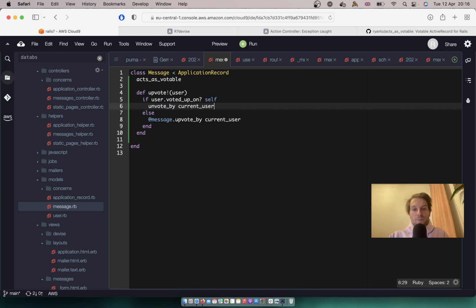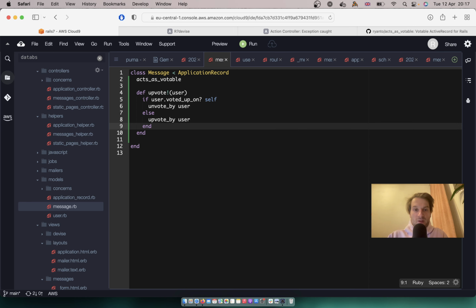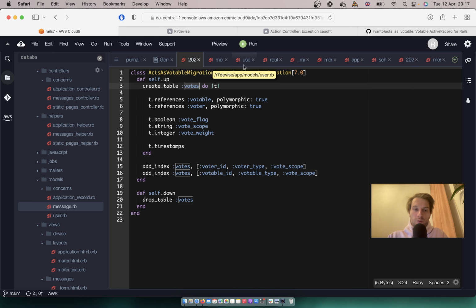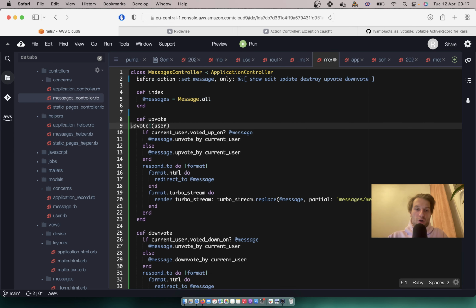So message unvote by user, or upvote by user. So something like this should work. And now we can just pass in upvote in the controller. Let's go to the controller. Instead of having all this logic, we will just say add message dot upvote by current user.